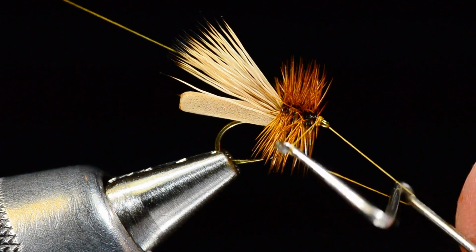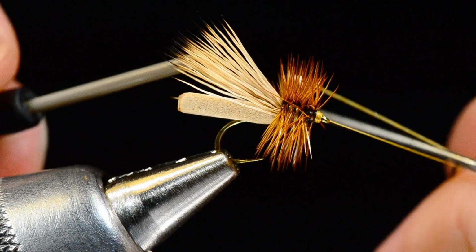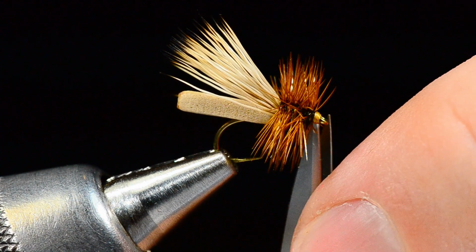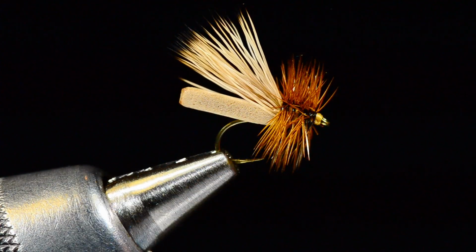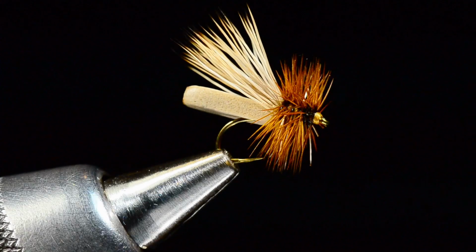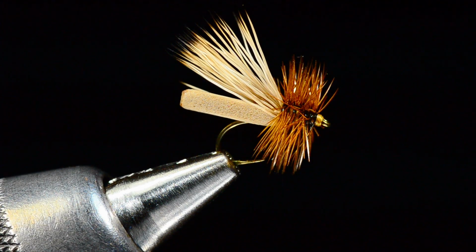And then I can come in and whip finish. Little stub over here, we'll get rid of him. And that is Puterbaugh's foam caddis. Cool, simple little fly.